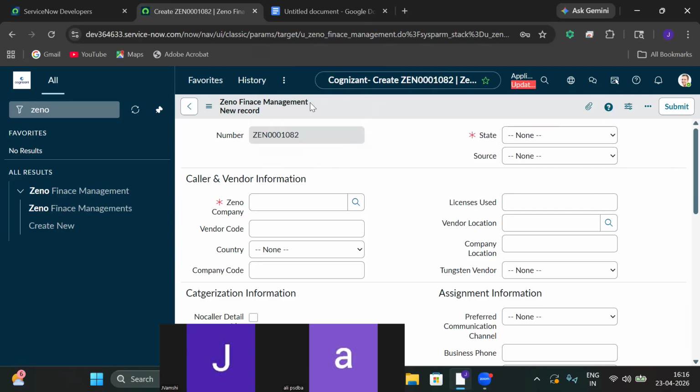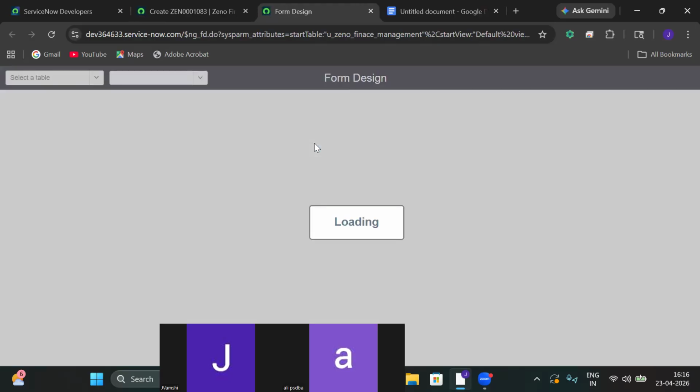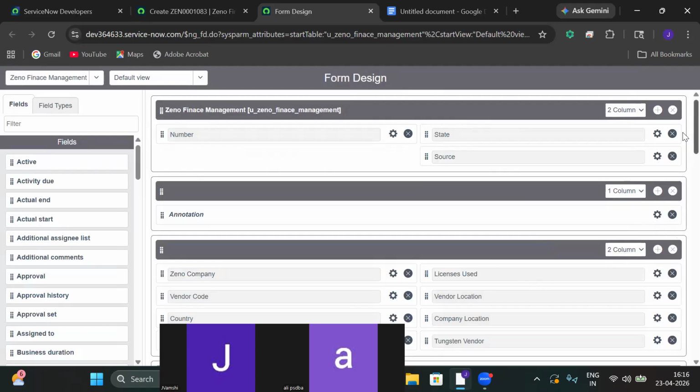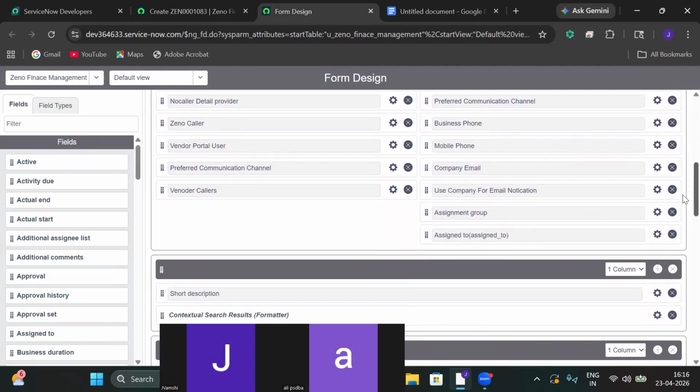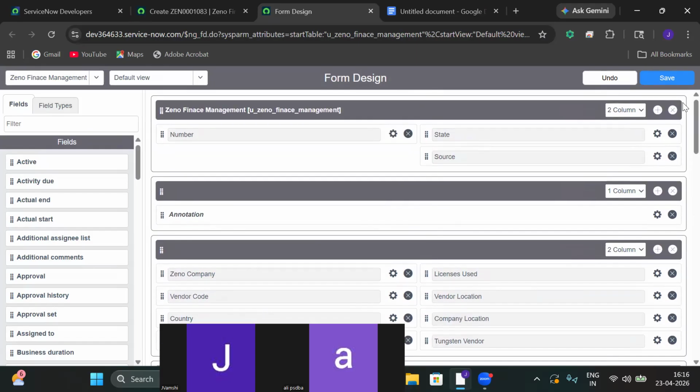So, see, I'll create. Form design. So here I will remove this. Yeah, active.